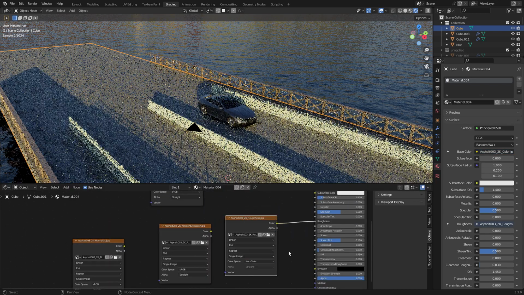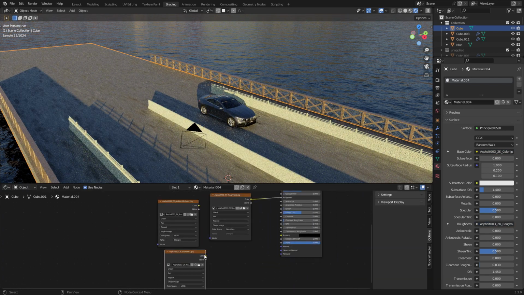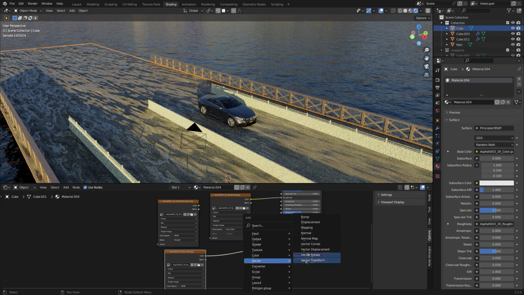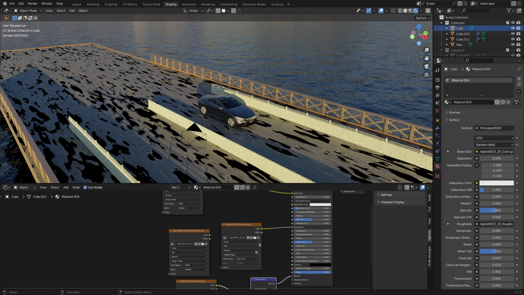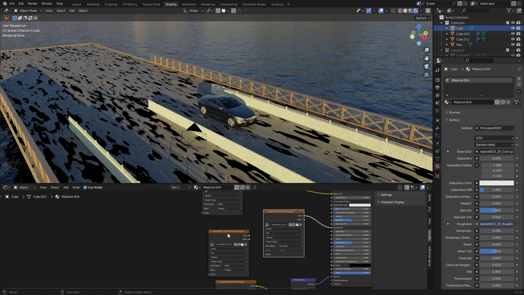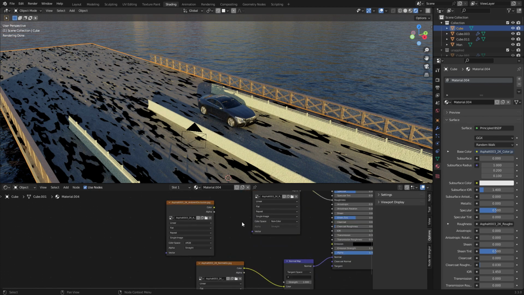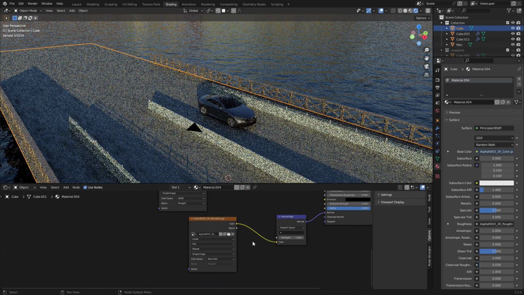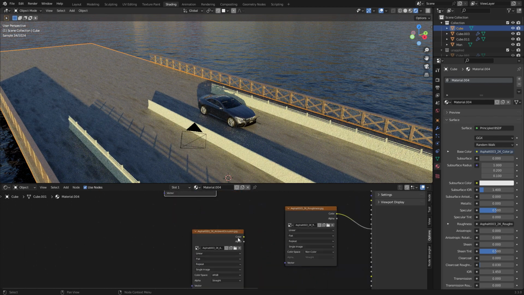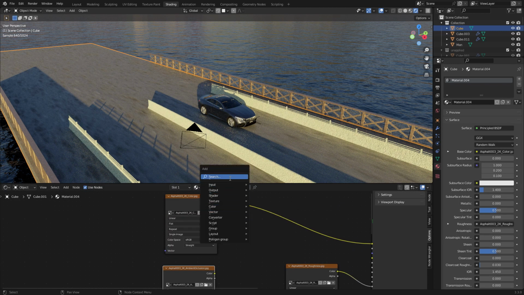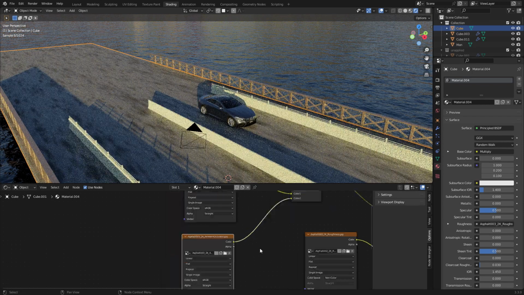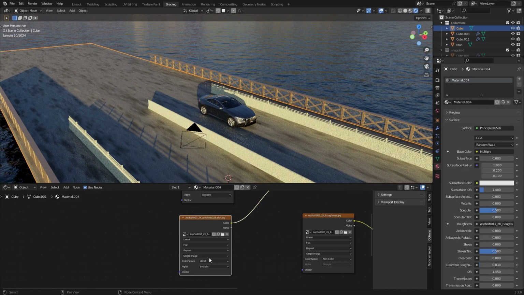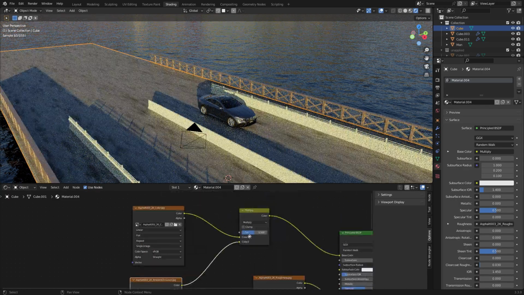So from here you can just plug them in, make sure to add in a normal map in between the normal connection, and then change that to non-color data. To add in some ambient occlusion, you can add in a mix RGB, change this to multiply, plug the ambient occlusion into color 2, and then set that to non-color.